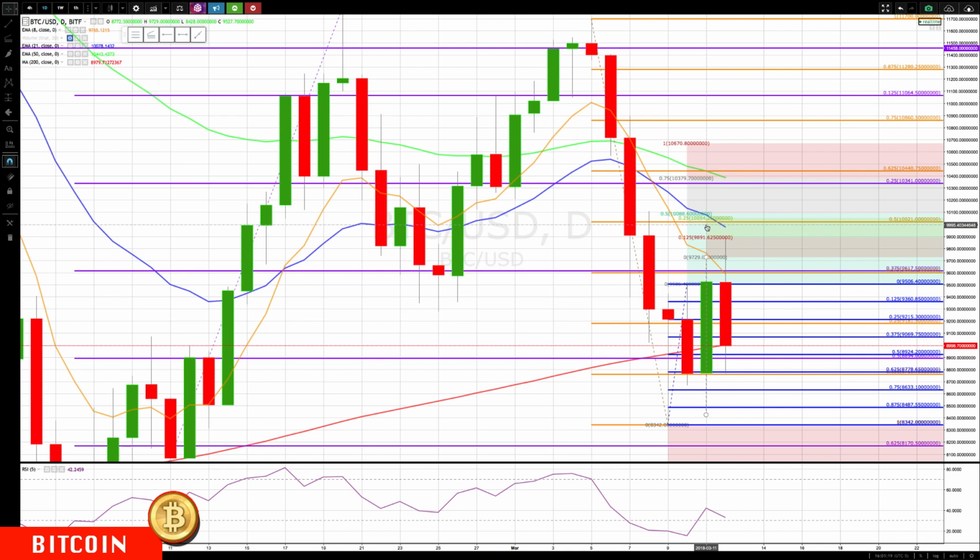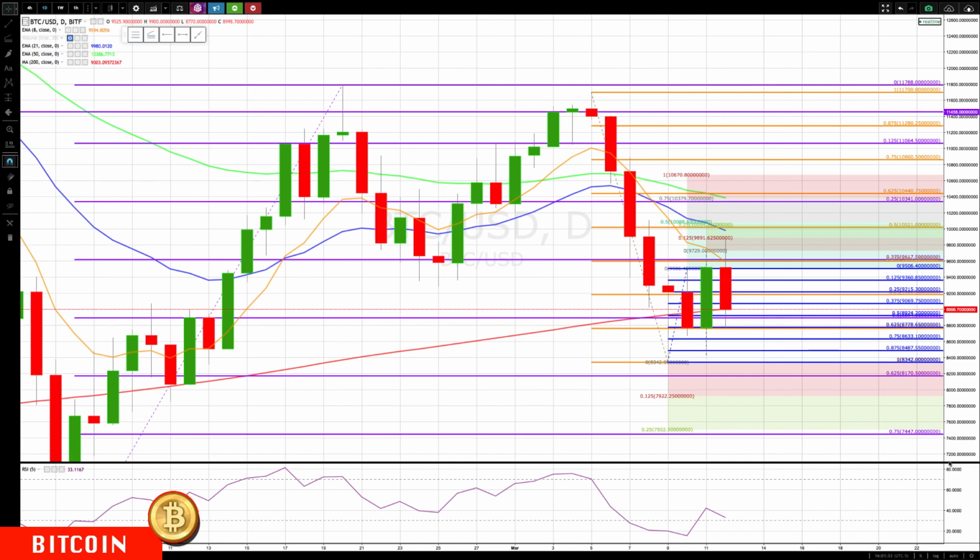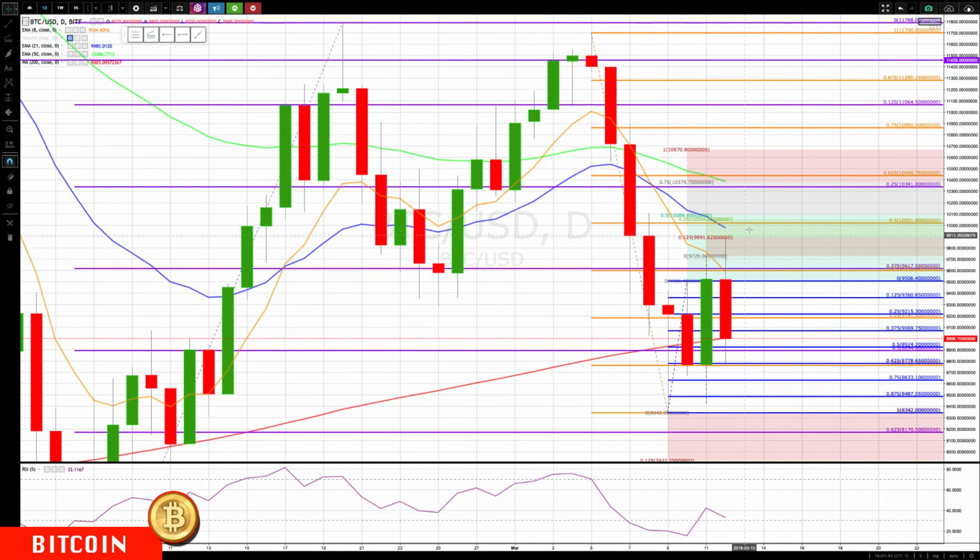Until we get the 4-hour rotation zone in our favor and the daily rotation zone, we do not get aggressive. But we will take high probability setups. Right now, it's just sitting on our hands, waiting for the next move to unfold. And the remaining targets, should we break to other lows, are still in place, 79.22, 75.02. So really keep in mind the major resistance now on the daily chart is coming in about 99.78 to 10,000 area.